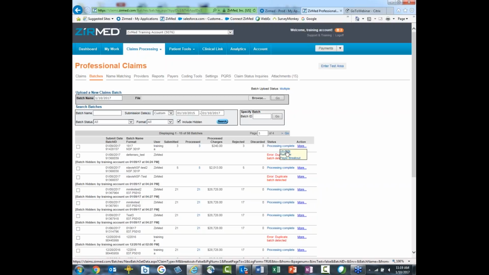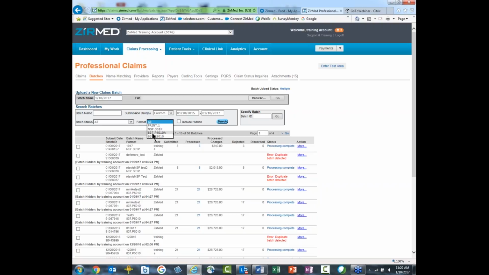The processing time, somebody's asking how long does it take to process? Basically, it varies, I'll be honest. It depends on the time of day and the volume of claims that we're receiving at that time. There's a lot of different factors. If you are waiting for a batch to process, then the status will just say processing. It won't say complete there. So it may take some time, meaning less than an hour, but other days it may take a little more. It just depends. But if you have any issue with that, you'd want to give us a call. And yes, you do name your batch yourself. Okay?